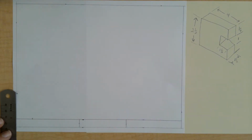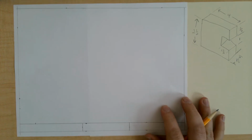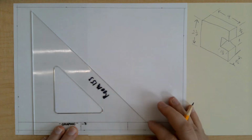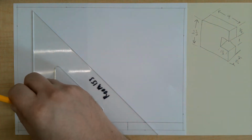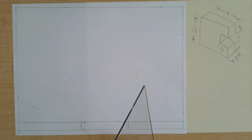I'm going to try to do this video a little bit faster than the last one. And as we get more and more used to doing these drawings, I'm going to try to pick up the pace a little bit with each one and do a little bit less talking, to the point where I'm not really talking much at all. We got one there, laptop's in the way.